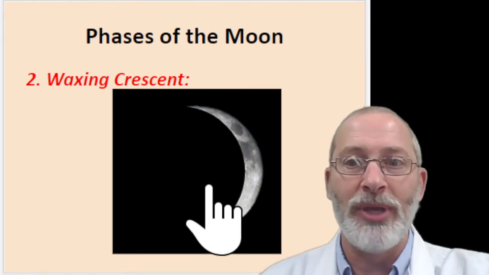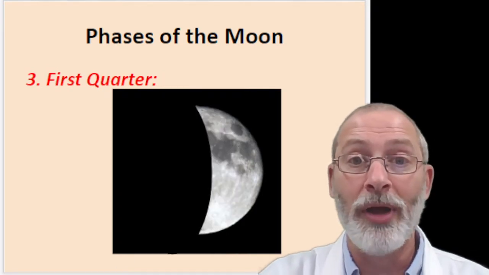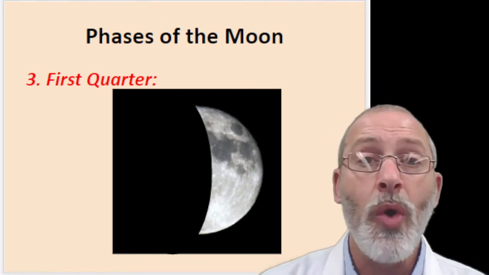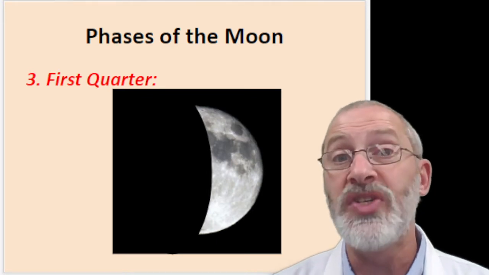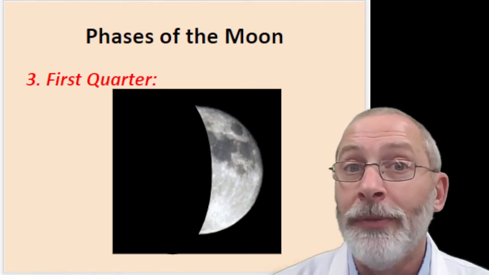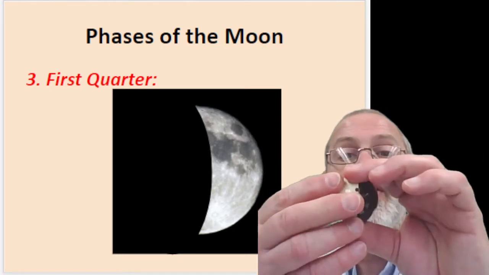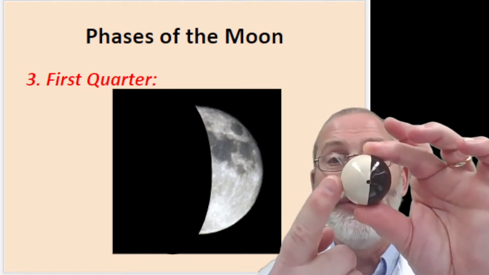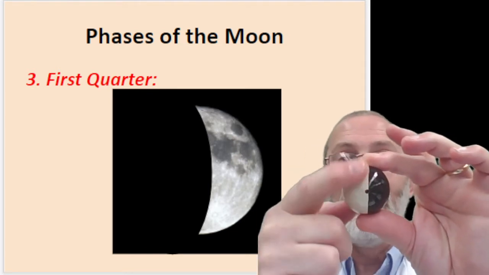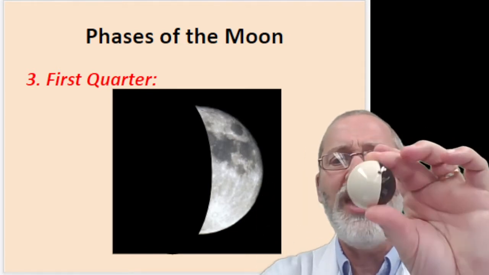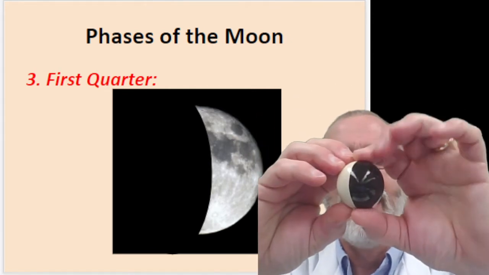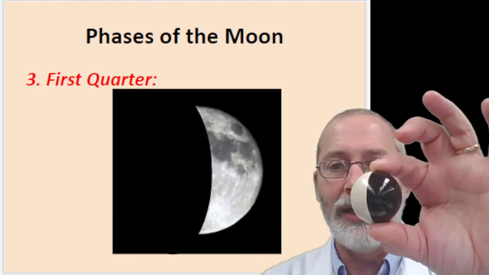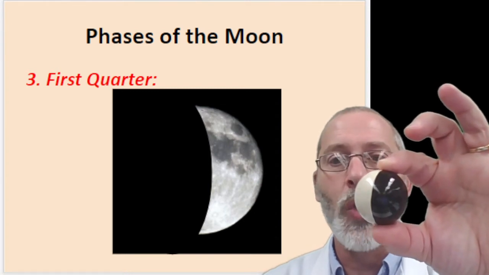As it continues to spin on its axis, we see more and more of the moon. Here is the first quarter phase. During the first quarter phase, we actually are able to see 1/4 of the moon. Remember, the moon is a sphere. When you can see half of the moon, and we'll get to that in a little while, that's 50% of the moon. Well, at this phase, and I'm going to tilt it on its axis like this, we're only seeing 1/4 of the moon illuminated here. That's why we call it the first quarter phase.